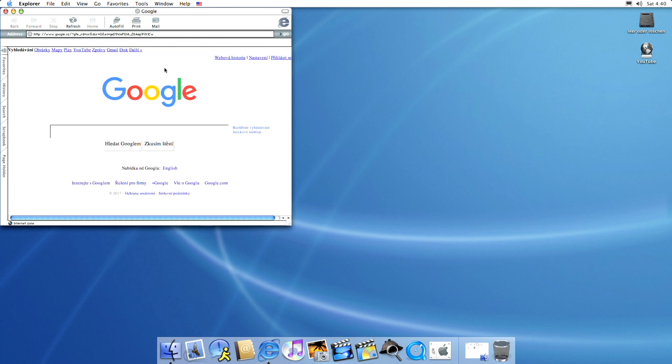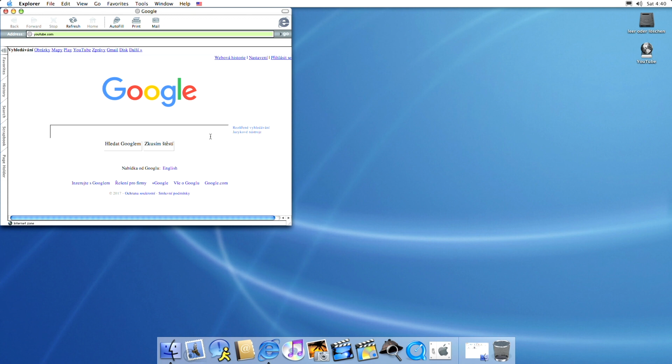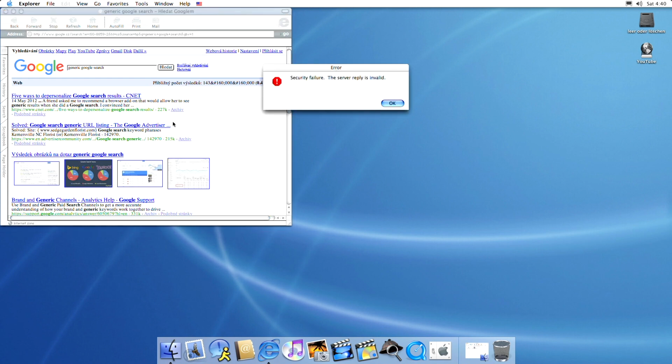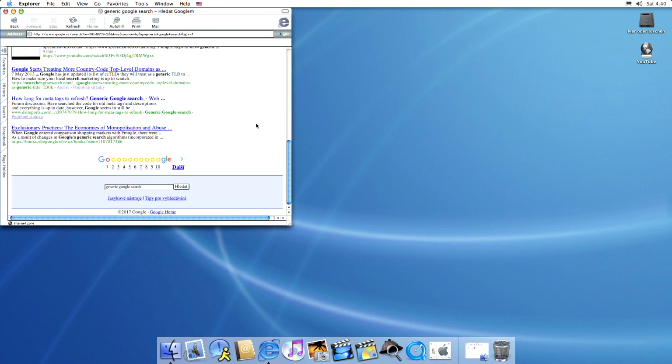Google works, but it's so bad that I even didn't manage to download Safari for this. Safari 1.0 still runs on Jaguar. I don't think YouTube will ever work. But yeah, of course not. If I try a generic Google search, it does work, and yeah, cannot open most windows here. Too bad.